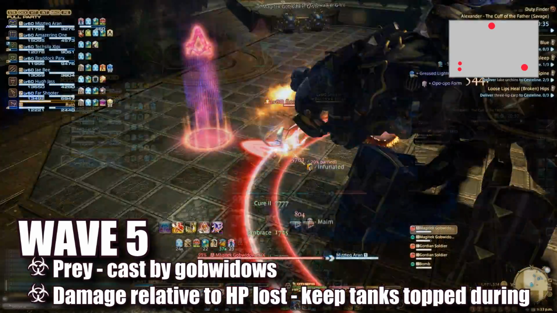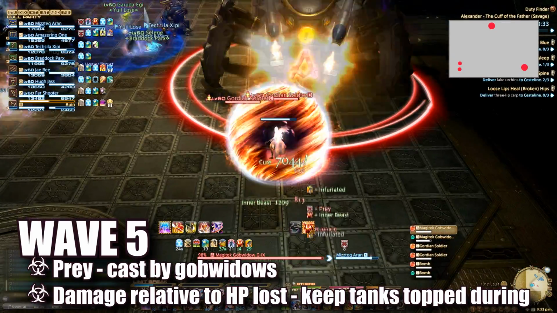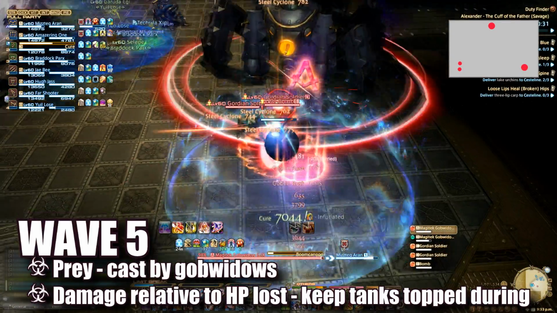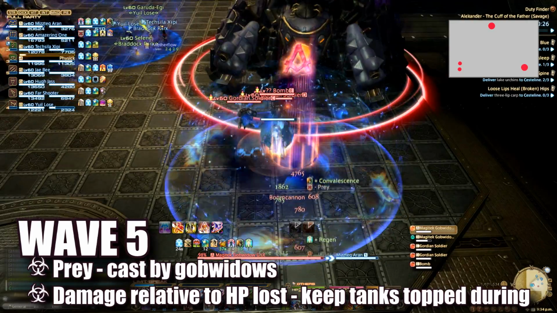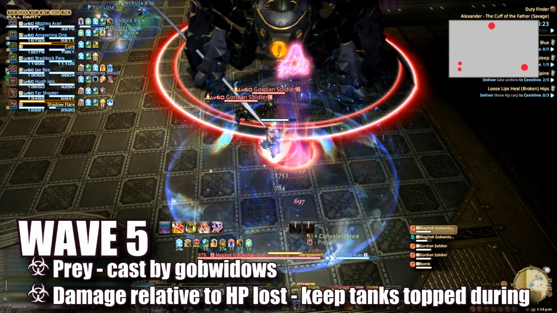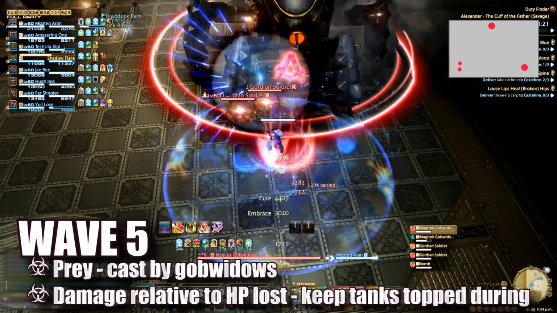The Widows will mark up their primary target with prey, and after a short while will cast Boom Cannon, which will do damage to the target based on their HP at the time of cast. That means if healers keep their tanks topped off, the prey attack will essentially do little to no damage. Tanks should obviously help with cooldowns here.